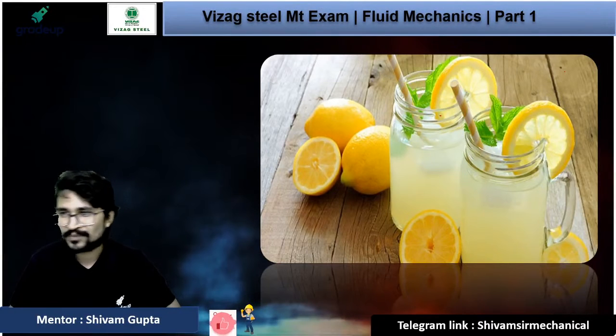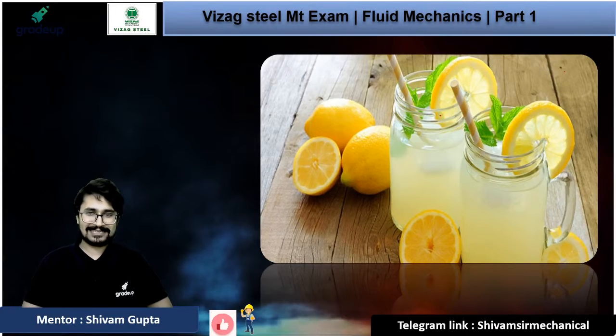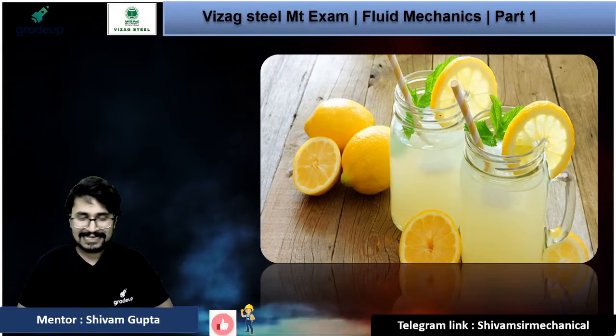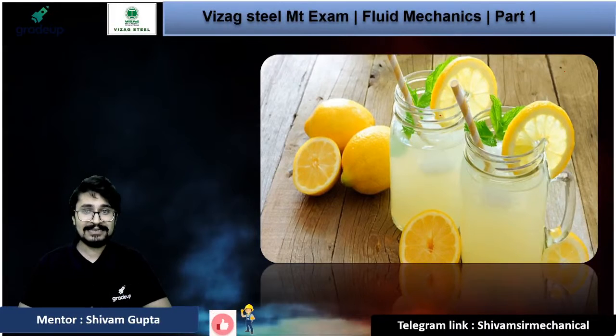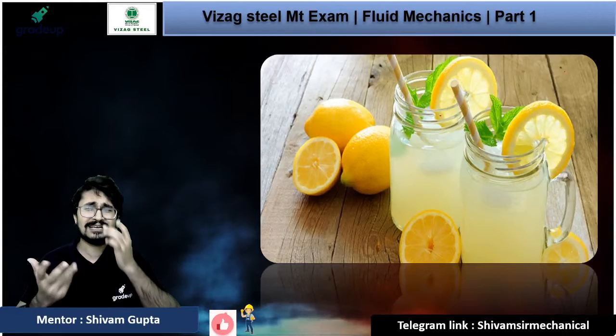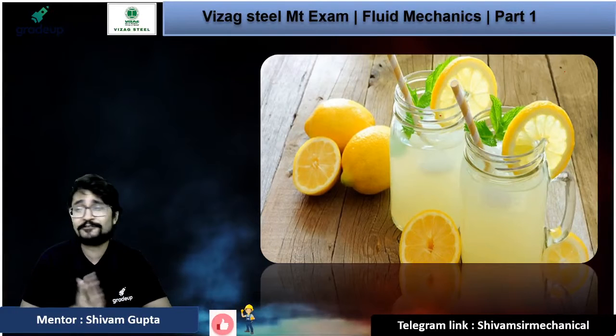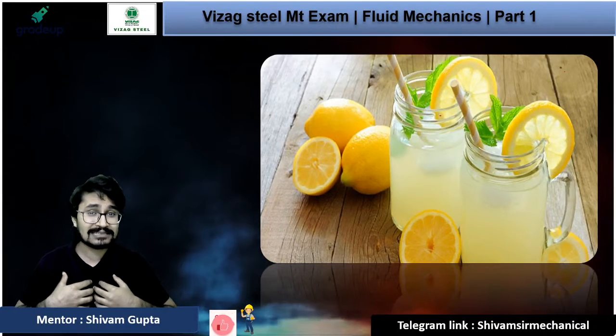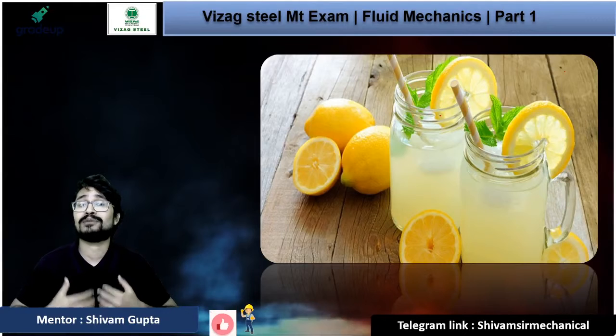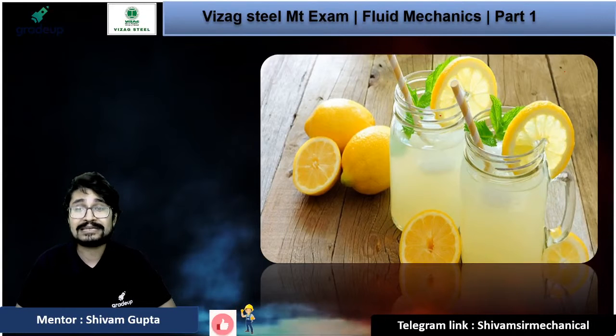Lemon. See, we know there's a proverb that if life gives you lemons, then make lemonade. And this is the difference between you, mechanical engineers, and everybody else. Everybody sees the lemons, everybody sees the lemon juice, but we see the lemonade. We see a positive picture in this scenario. So we have to be positive from our inner self. Then we can do anything.